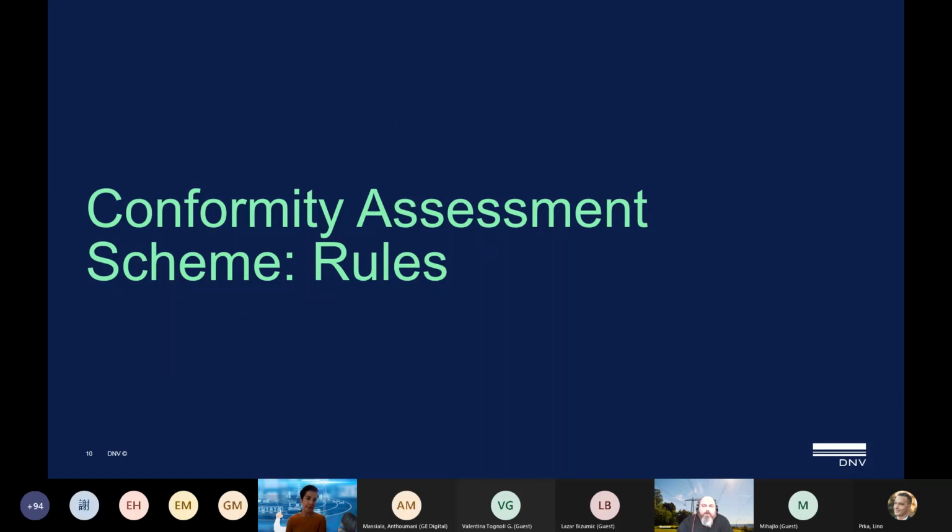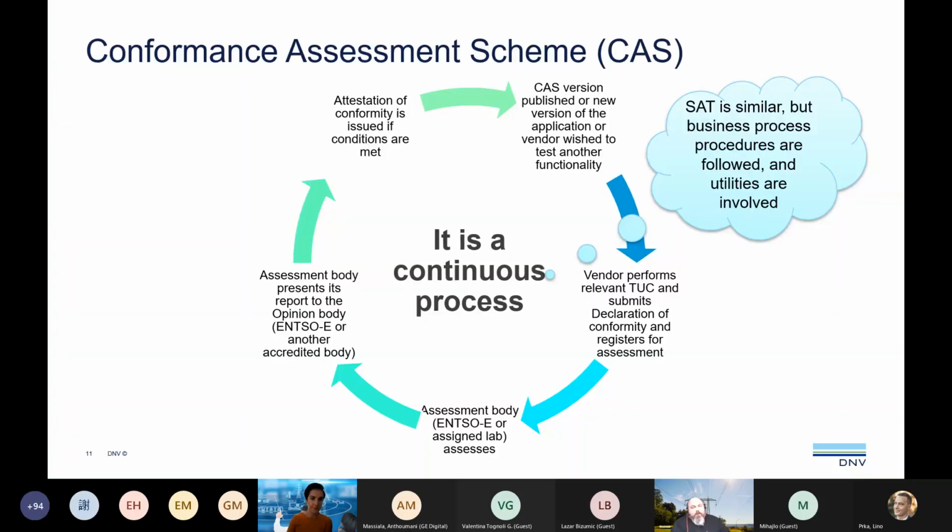Svein? Yep, next slide. So what we expect is that the conformity assessment process will be a continuous process. In addition to publishing a CAS version like we have now, this is then picked up by vendors or TSOs or DSOs doing in-house development, who perform a self-assessment.